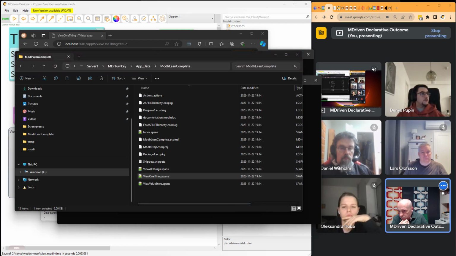So that would mean that I could go to this view one thing and open it with Notepad even. Let's see, I'm gonna close the other files. Sometimes Notepad is really good, but sometimes it's annoying that it always remembers what was open from before.